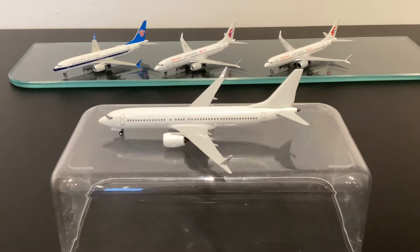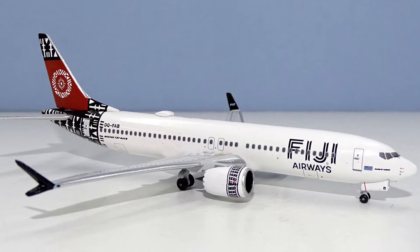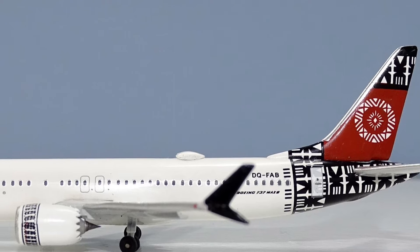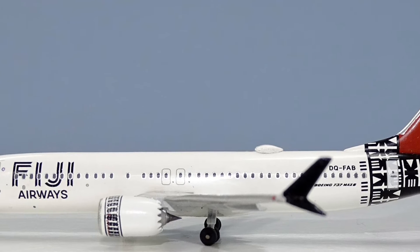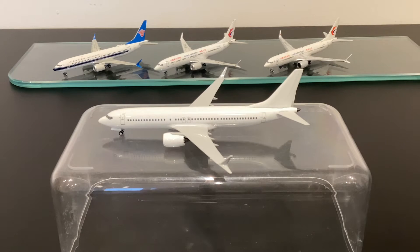Now there is obviously a fourth — or I'll say a fifth — MAX mould, and that is by Aeroclassics. It is actually the most used mould and I don't own any examples of that, which kind of illustrates my view on it. I'm not going to discuss it in detail, especially because the owner of Aeroclassics gets very upset when you do. Suffice to say it isn't great. Aeroclassics have used it very widely and it's not shockingly bad, but in comparison I think it is not the best of the moulds.